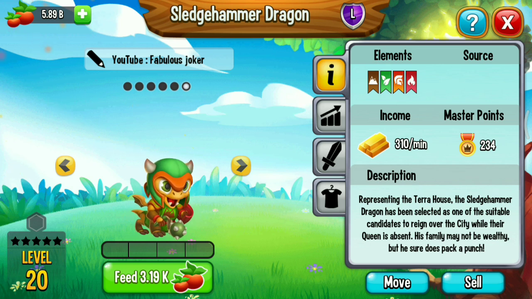In this video, I'm gonna review a brand new legendary dragon in Dragon City. It's Sledgehammer Dragon. His description said, "Representing the Terra House, the Sledgehammer Dragon has been selected as one of the suitable candidates to reign over the city. While their queen is absent, his family may not be wealthy, but he sure does pack a punch."